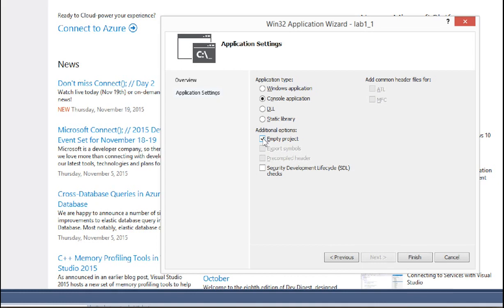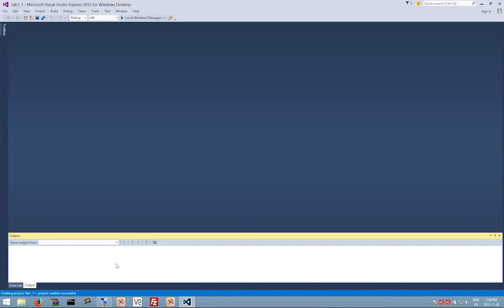Now if we don't set this up properly, things such as scanf it's going to complain about and say that you need to use scanf_s. So if we do this properly, we'll be able to create everything from scratch with no problems at all.